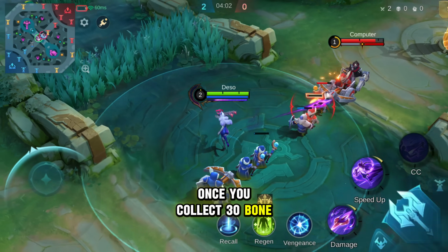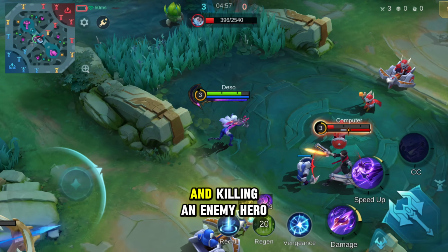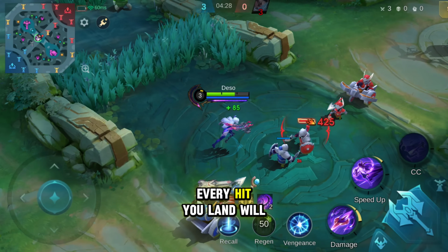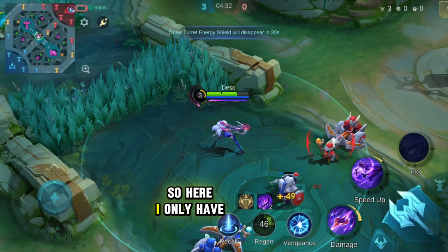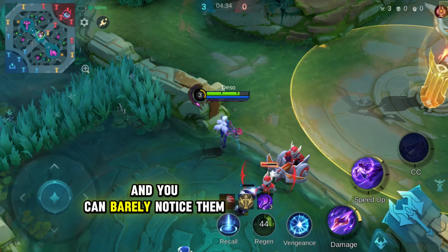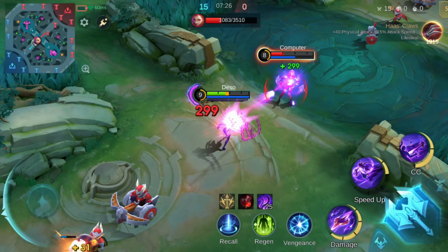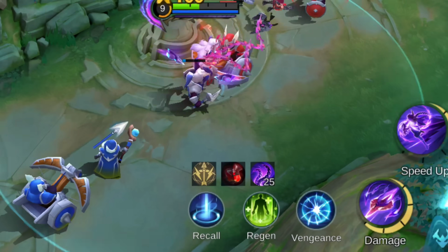Once you collect 30 bone energy to fill the bar, it automatically converts into a bone shard. And killing an enemy hero instantly gives you 1 bone shard. Every hit you land will release all the bone shard stacks you currently have. So here, I only have 2 stacks, and you can barely notice them. But look at the difference when I have 19 shards. It would be too broken if the stacks were unlimited. That's why they set the limit at 25 stacks.